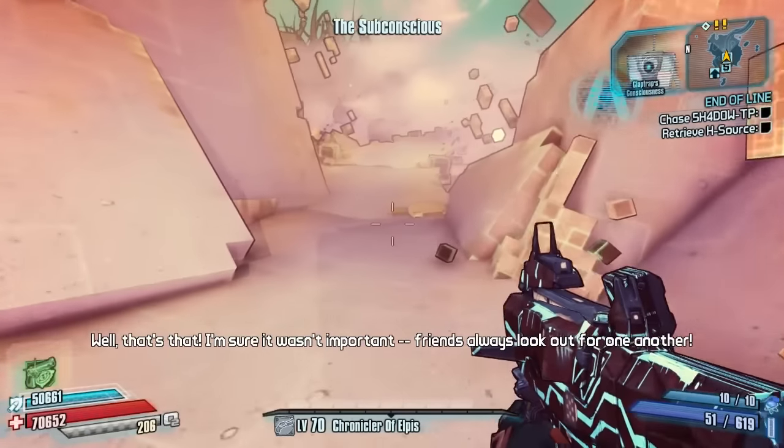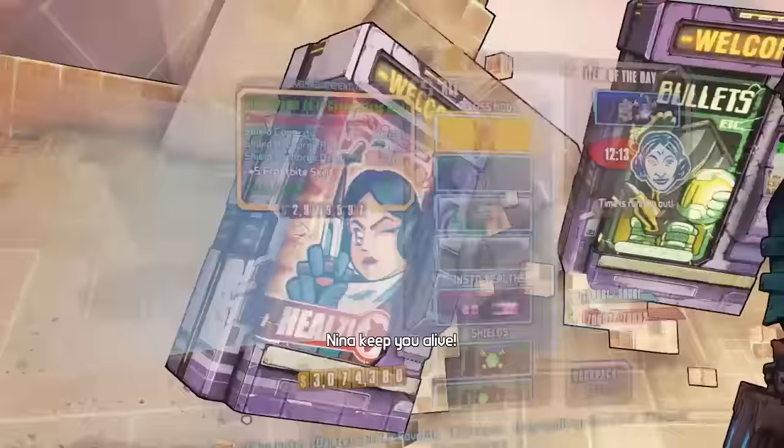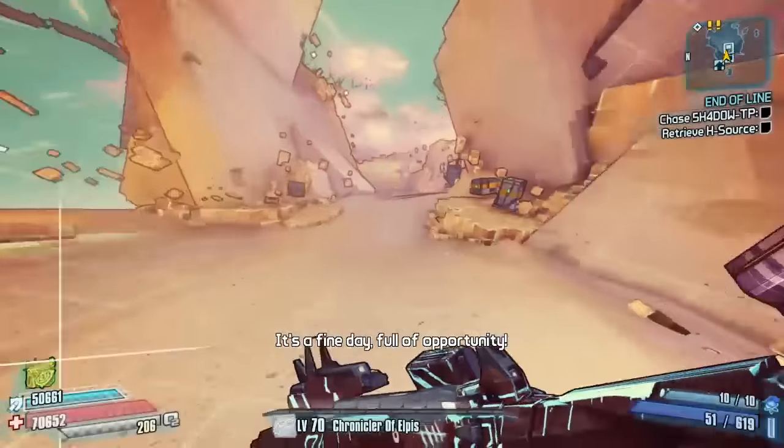Friends always look out for one another. Yeah, they're out there here. Nina, keep you alive. It's a fine day. No. Right, okay then, let's get going.